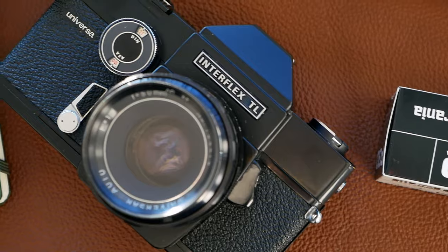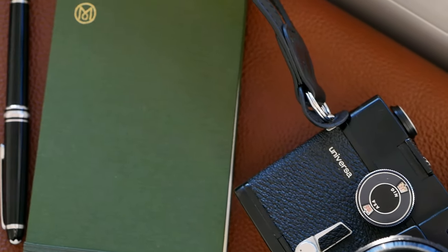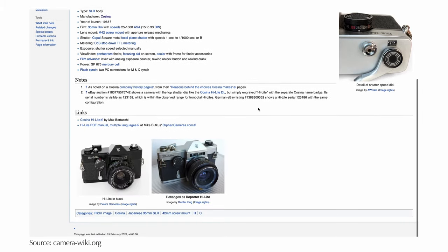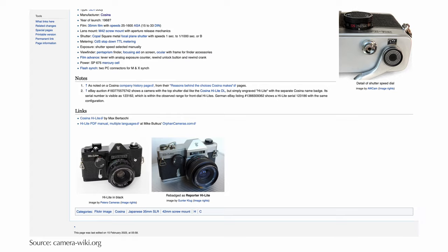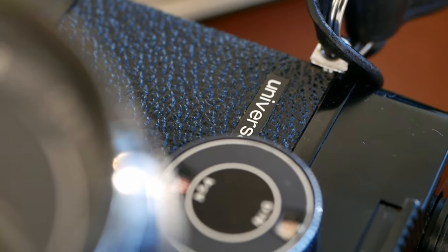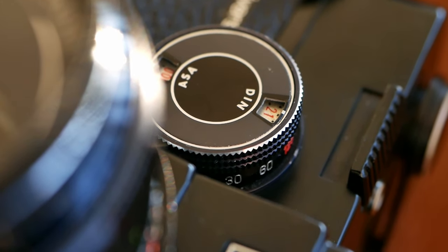The Universa Interflex TL was actually manufactured by Cosina in Japan and is based on the Cosina Highlight camera but made to the specifications of the German Universa Fototechnik GmbH. So they basically had some small wishes, branded the camera differently. For instance, here the shutter release button is different in comparison to the Cosina Highlight. But other than that, they are basically the same cameras.